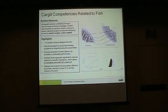Right now, we do have solutions in terms of products for the industry on fish meal replacement. Right now, they're not available to the industry. Some of the components like Imperial and others are. But what we're looking is just to give an option for everyone, if they choose, to eliminate fish meal and or fish oil in their feeds. And most importantly, probably for this group, I see that there's a number of different people that are going to talk about it.